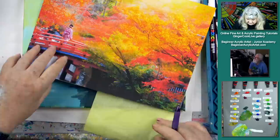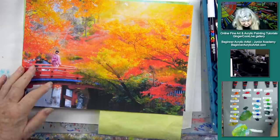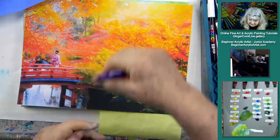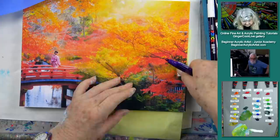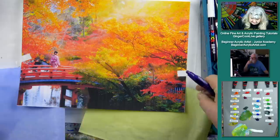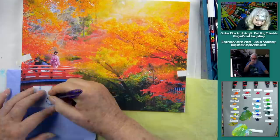Do you have a little piece of blue? I want some, because the blue isn't going to show up over there on the dark side. All right, so here's a piece of blue. This is Sorel transfer paper. If you didn't have any, you could just take some soft pastel chalk on the back of your picture and do that. I want to do something like this. I'm pretty sure it'll show. This will show up now, the dark blue. I'm hoping it will.